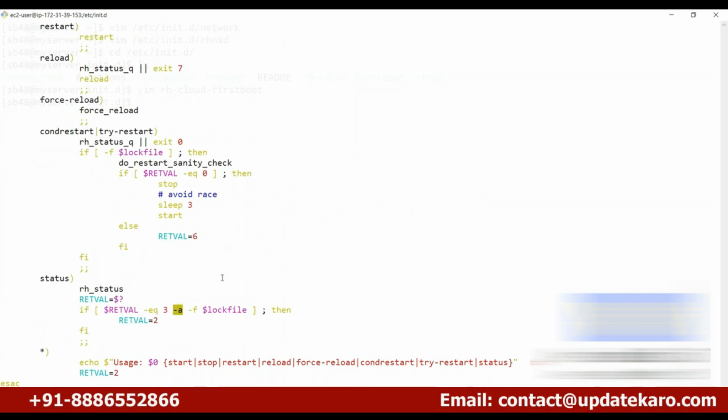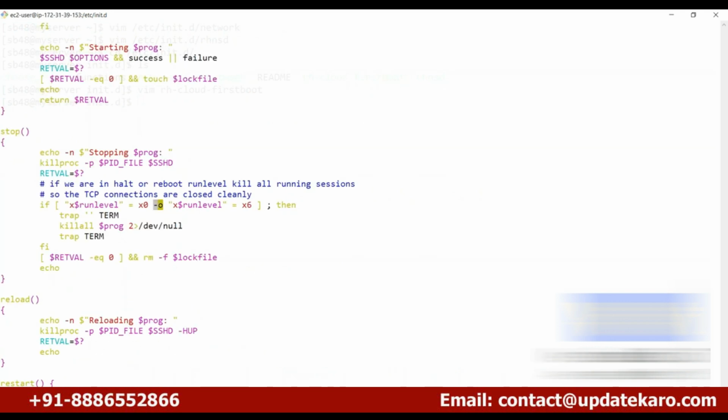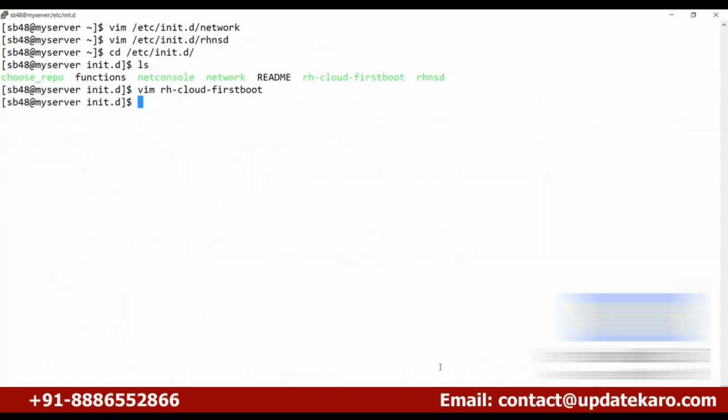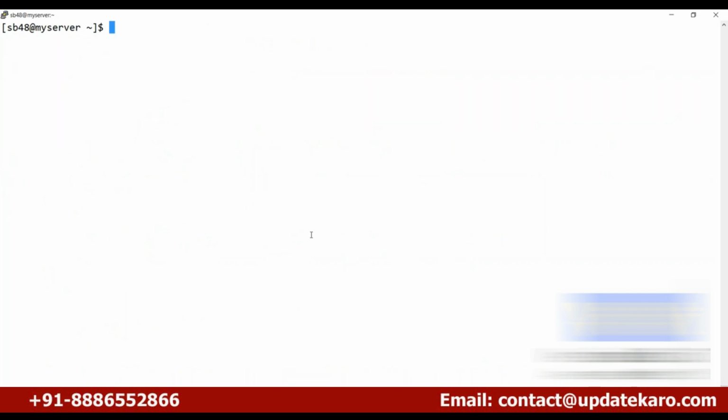So here he is combining multiple expressions, one is a numerical comparison, one is a file test. Doesn't matter, you will just combine. That's all. Likewise, you can search with -o also. So you can see here -o. The -o logic has come only one time here. Based on our logic, we'll decide which one we have to use. So that's fine.